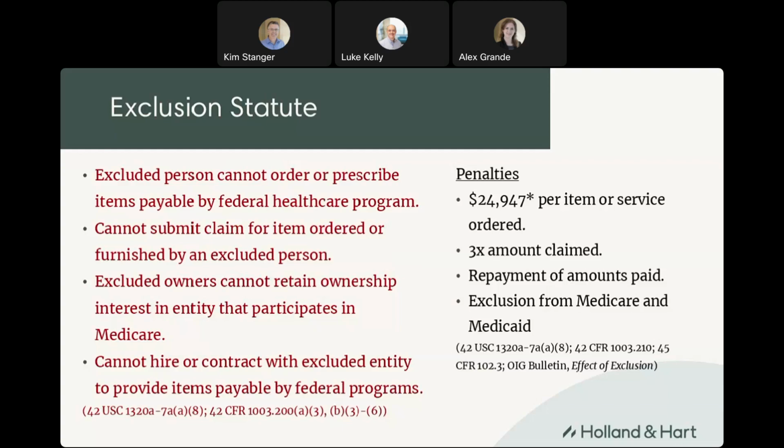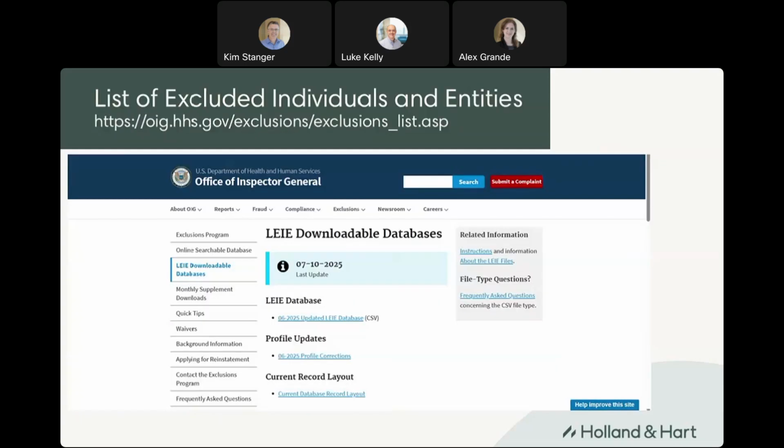If you find out that you have hired an excluded individual and you're participating in Medicare or Medicaid, then you likely have a repayment obligation back to the federal government. And the government has a kind of formula, a process for calculating the amount that you're going to have to pay for hiring this excluded individual. Importantly, this is not just for healthcare providers, it's not just physicians, but it's anybody in your organization, any employee, potentially contractors that you hire or engage, if they're excluded, then you may bump up against this exclusion statute. Now, it only applies if you know or should have known that they were excluded.